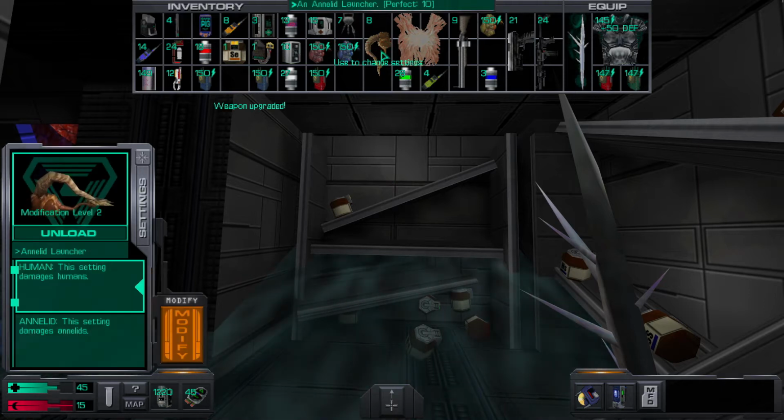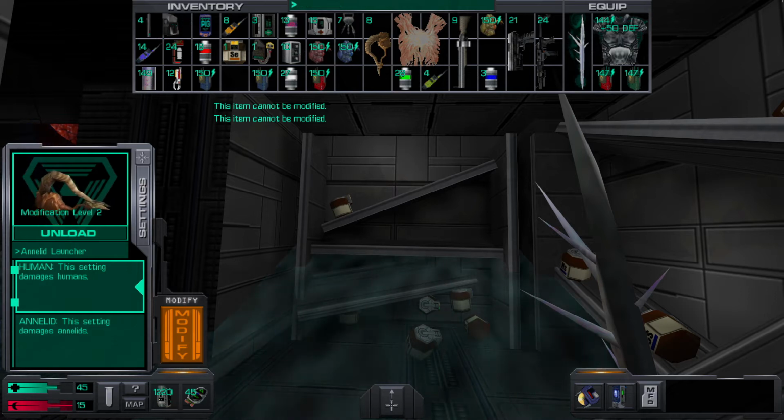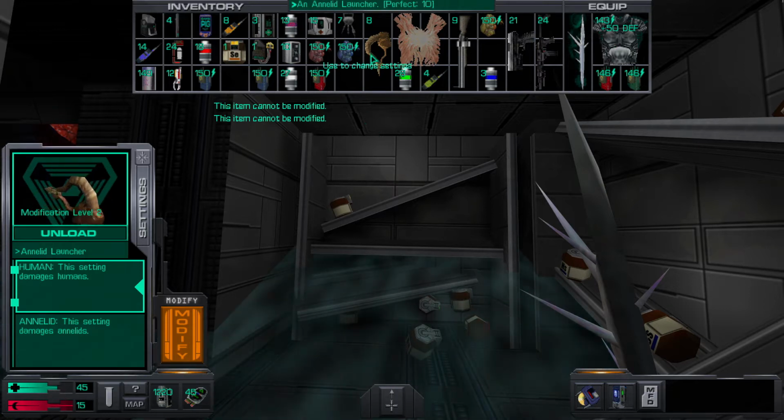You know, we're going to use a French Epstein device. There we go, weapon upgrade. That's the last weapon upgrade we're ever going to be performing. Apparently we can't recycle those. Can't modify our armor either. I think that was in a mod that lets you do that.